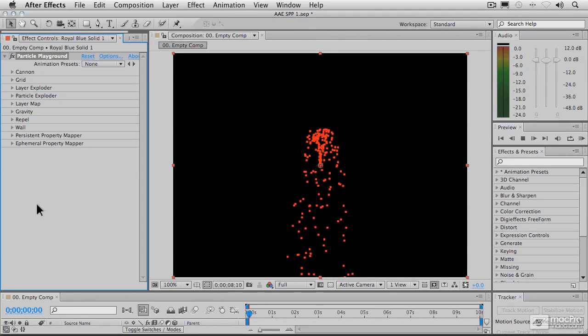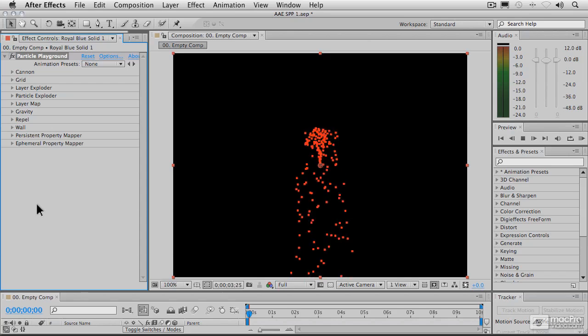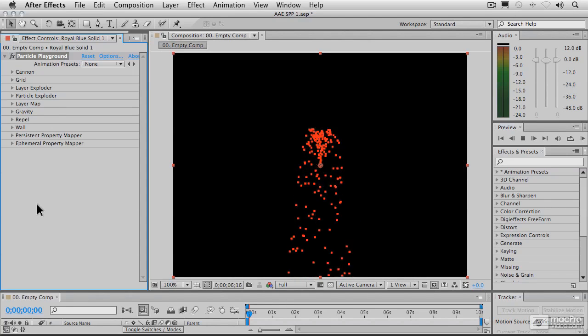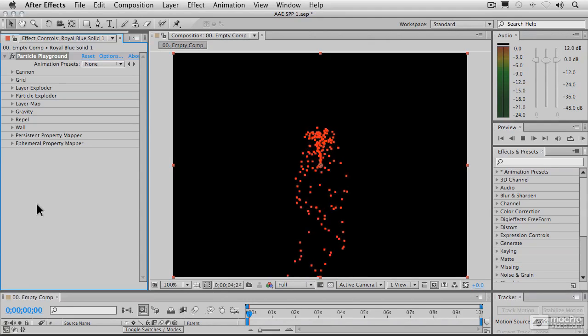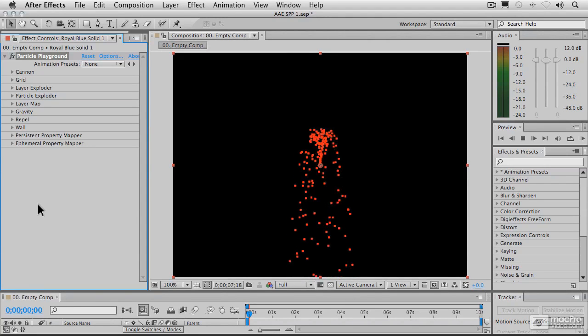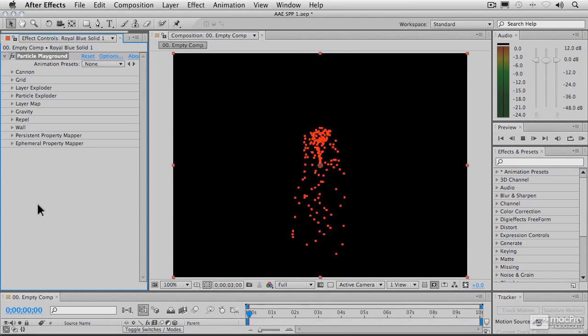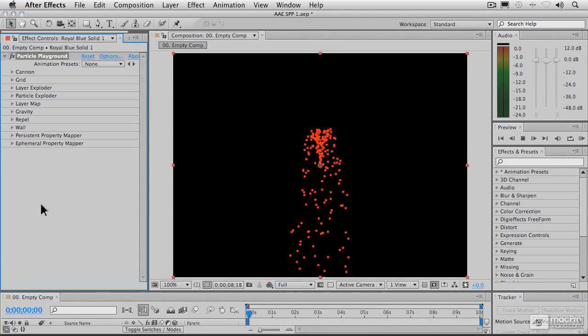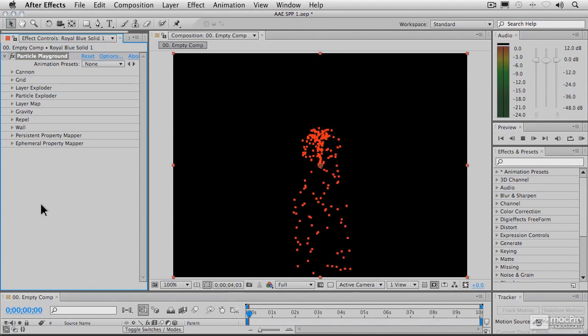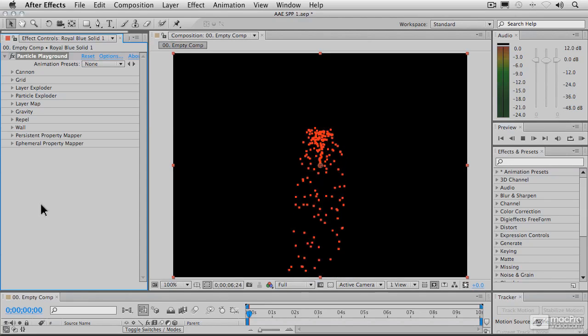And with that playing, we can see that without having set a single keyframe, we already have this simulator in motion. And we have something that has an interesting sort of organic look to it, a natural look to it. Again, this is one of the great strengths of a particle system like this, that without doing anything on our own, we already have these kinds of natural procedures built into how these particles work. We have some gravity, we have some force being applied to those particles, the particles are kind of spreading out, and if you look at the particles as they flow down the screen, you can see that they're all kind of following individual paths.